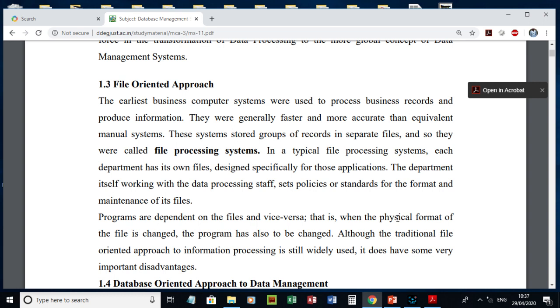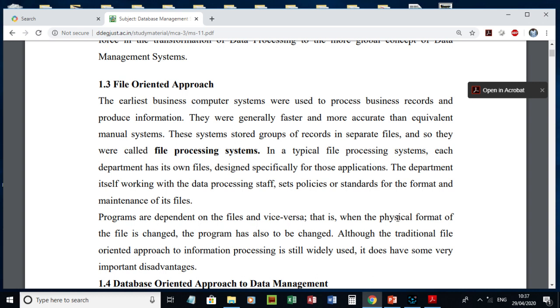Okay, so today, before we move on to the various functionalities that are embedded in the application to enable us do the work, we want to look at the old way of keeping our files and also link it up to the modern way of keeping our files. The other aspect is the file-oriented approach in data processing. That is the earliest computer system.